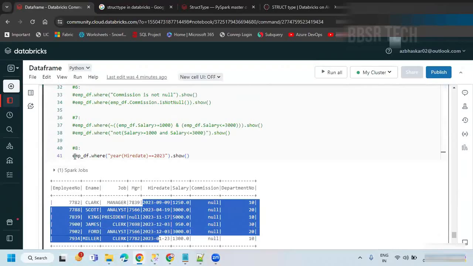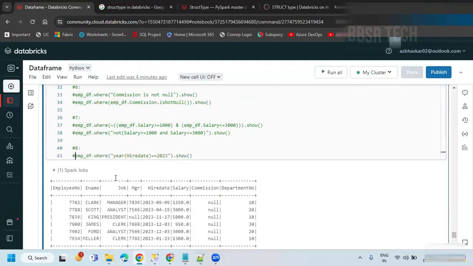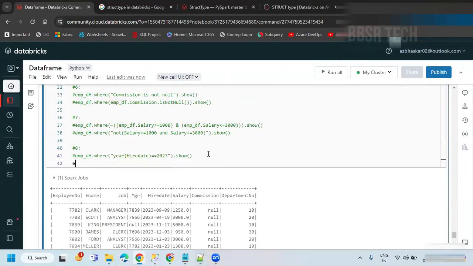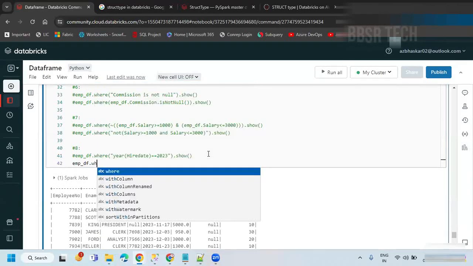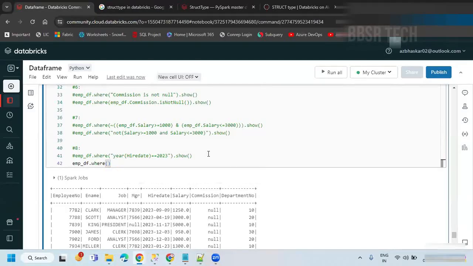The same thing you can do in a different way. I mean to say pure Python standard, you can do it. emp underscore df dot where, so here I'm going to have df underscore hire date.